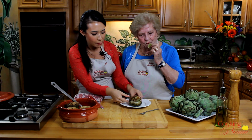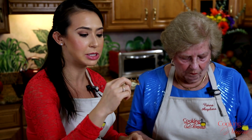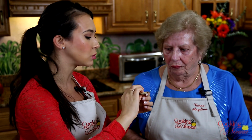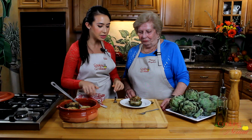Oh, I ate it wrong. I'm sorry. Good. This is the real Sicilian way to eat these. Delicious. So you got all the breadcrumbs. And the almond and the cheese. They all taste good. So yummy. The almonds really do give it a really nice flavor and texture.